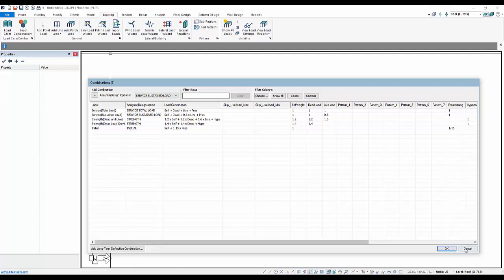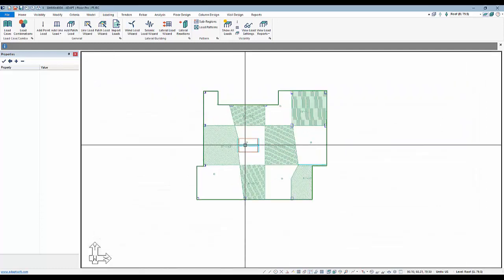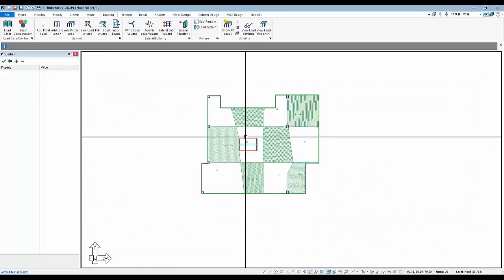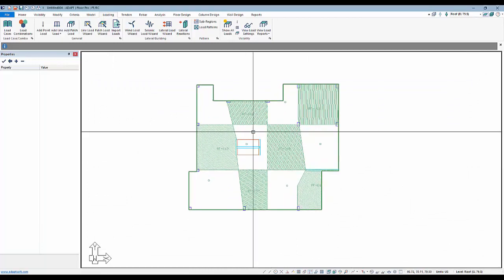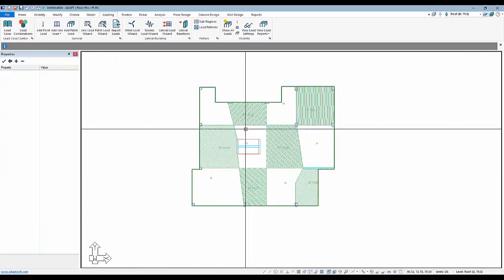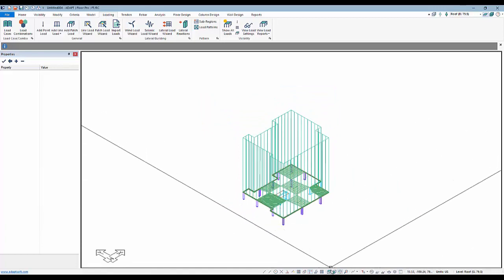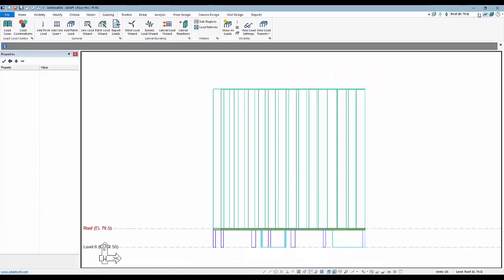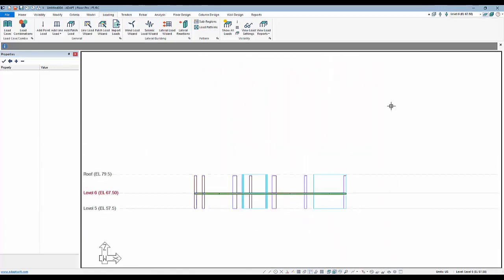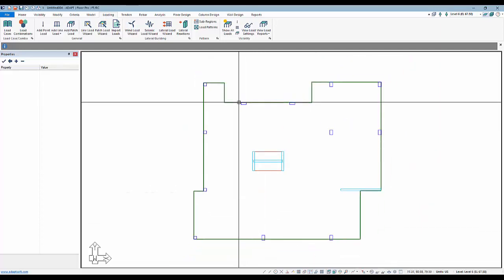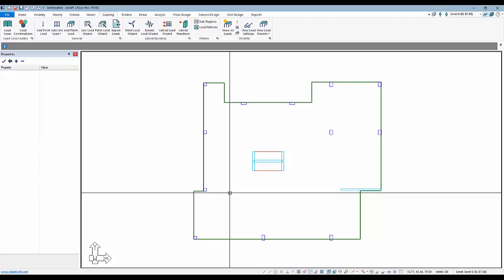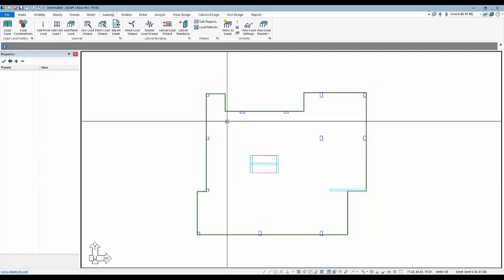One thing to note is the skip and the pattern loading was built in a legacy format for individual slabs, so for single level slabs. Now if you have multiple level slabs, if I, for example, wanted to add patterns to this level, level 6, I could create subregions or copy subregions down and create additional load patterns at a separate level.